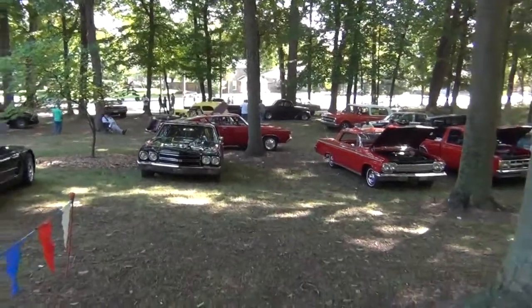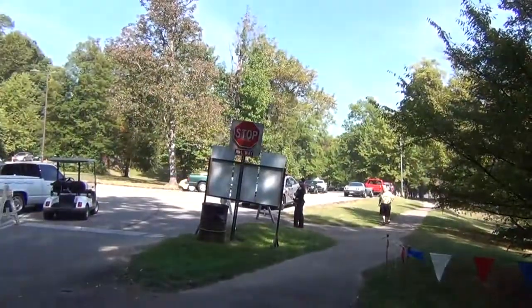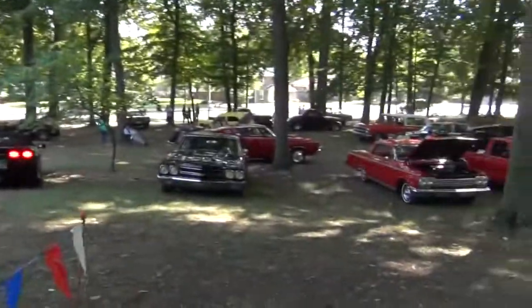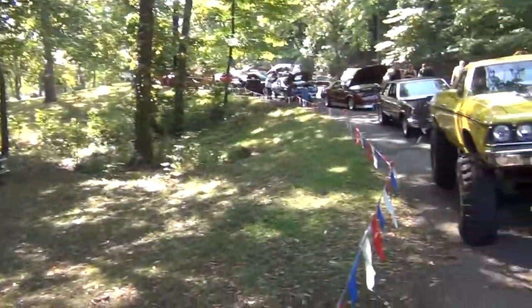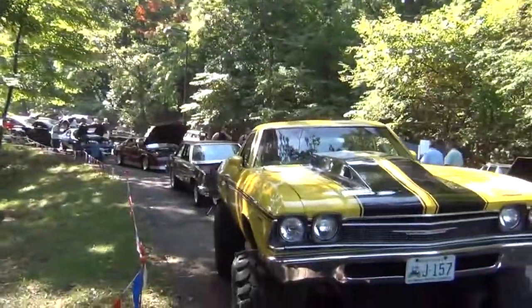Alright, we finally found a parking spot. There she sits right there. Got to go all the way to the end. You've got to get here early for this rod run. It's getting bigger every year. Hard to find a parking spot, but I do like the shade.